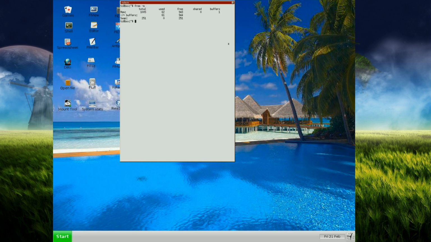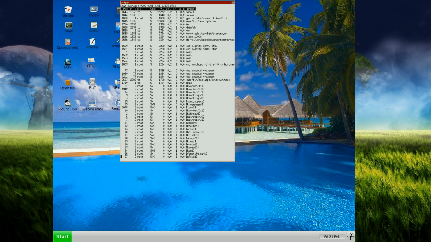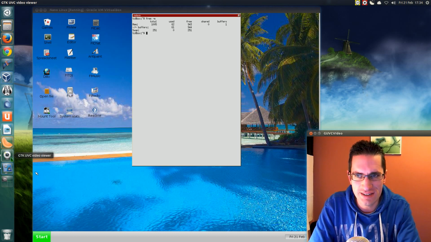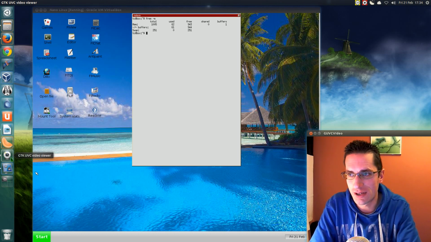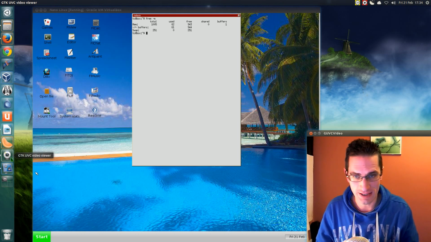So you can see we have a whole 62 meg of RAM in use at the moment. But the basic usage of the distro required about 50 meg of RAM, and that is loading it off a live CD as well, so perhaps if you installed it to the hard drive it could be even lower. Now, do we have anything like top installed? Ah, yes we do. And there really is very little in use there on the CPU. I think they say a 486 with 64 meg of RAM could run this distro. Well, if you've got any 20-year-old systems lying around, it could be quite useful. However, at this point in time, I would probably go with Tiny Core Linux.